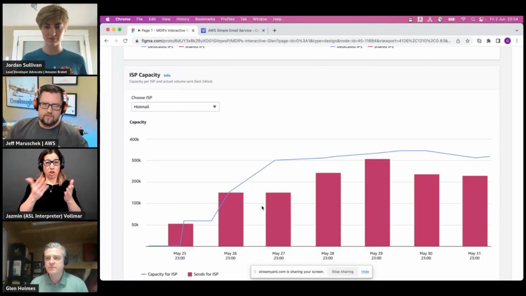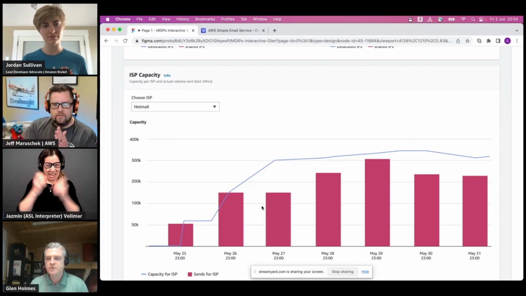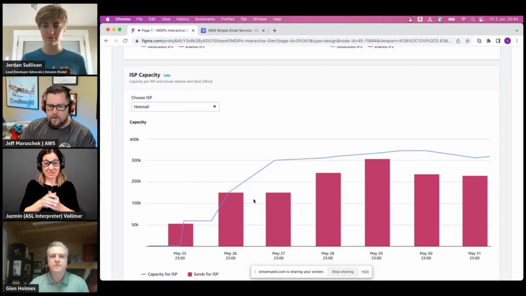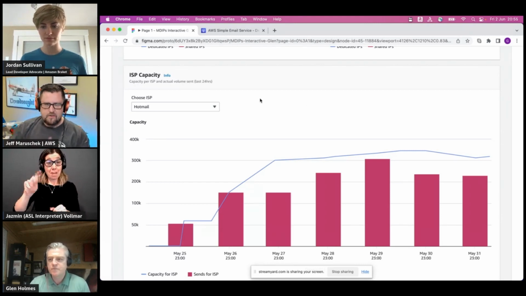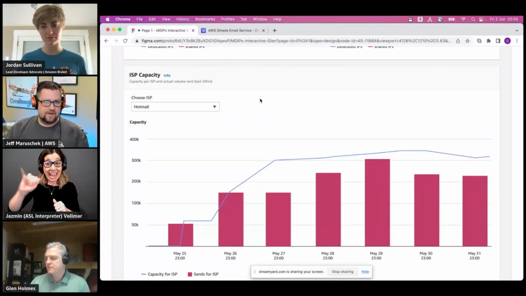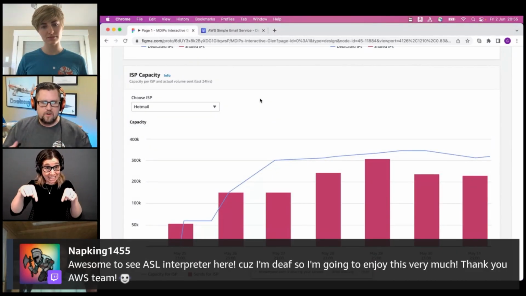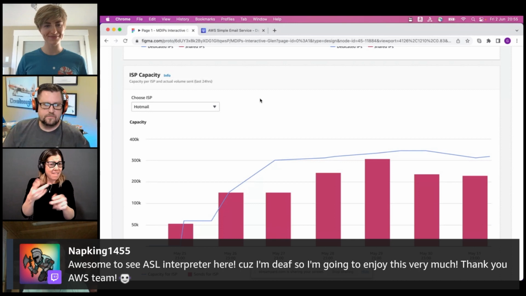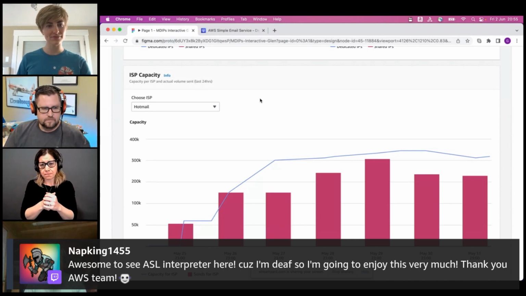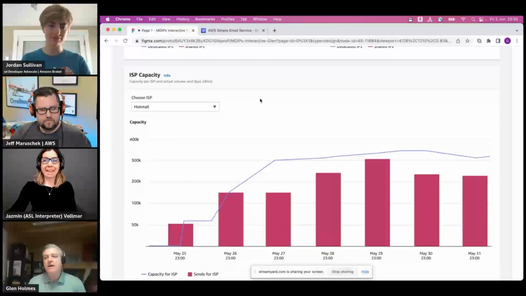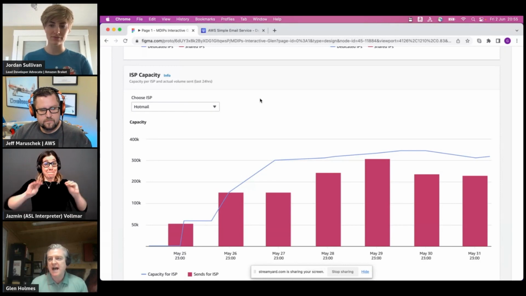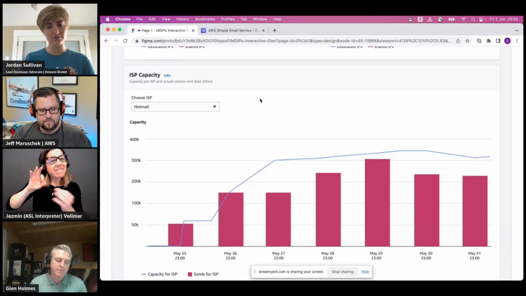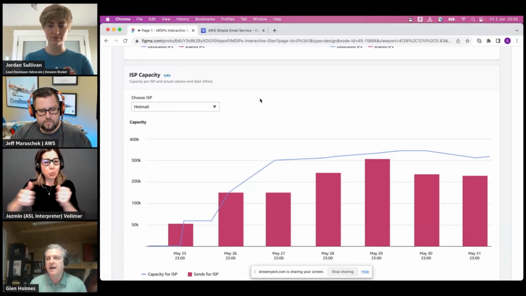That's interesting. So we had a question from Anar asking, is there any AI involved in this? How is it figuring this stuff out? Well, it's not any really magic AI. It's just basically feedback loops that we have with the receiving ESPs. So we're able to query the capacity and get that feedback.